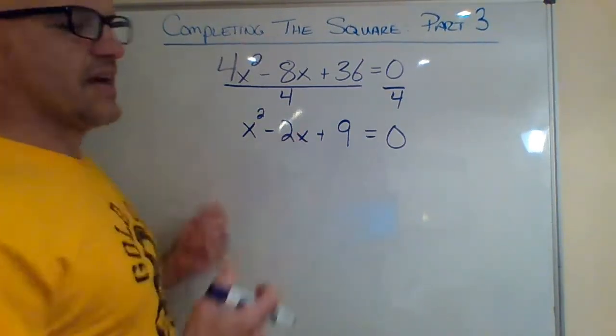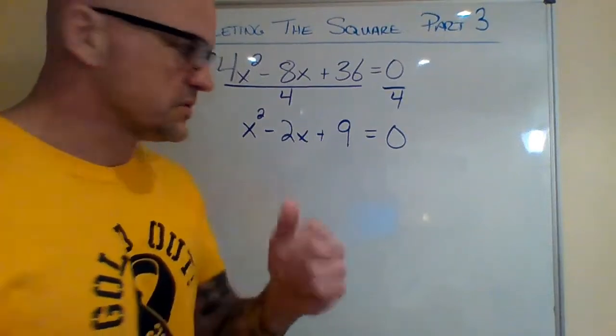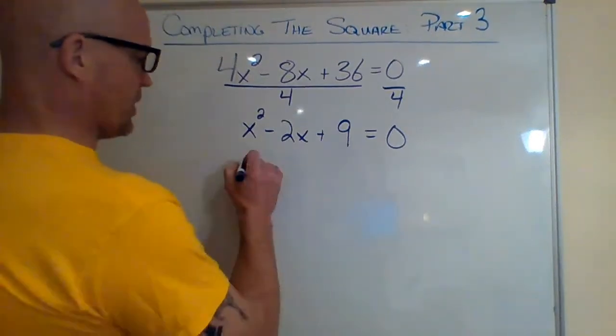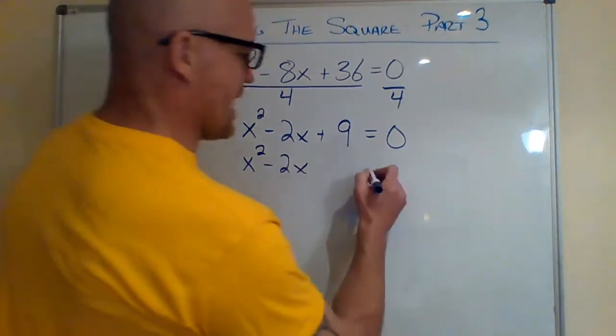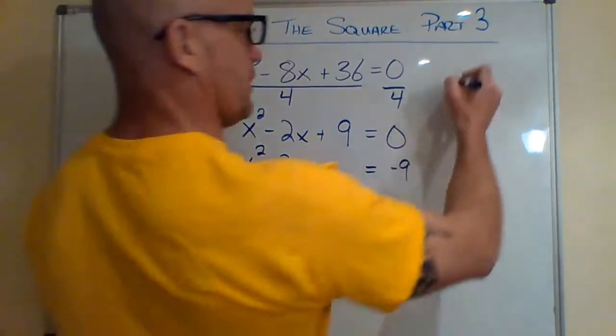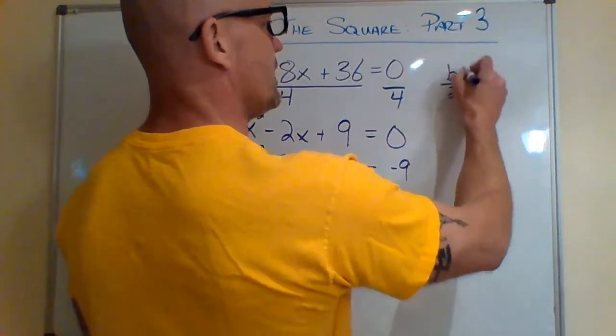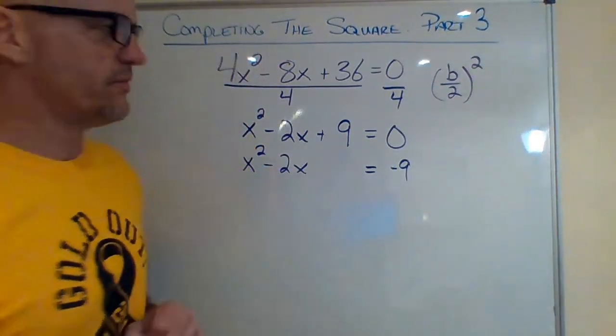So obviously this guy's not going to factor, no way to get a 9 and get a negative 2 in the middle, so we're going to have to do completing the square. So once again, we need a new c value. So we get rid of that guy by taking him to the other side. New c value comes from doing that little b over 2 squared. That's the only time I'm going to write that. I'm pretty sure we should know that by now. We're on our 3rd video.